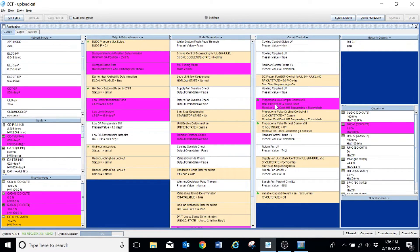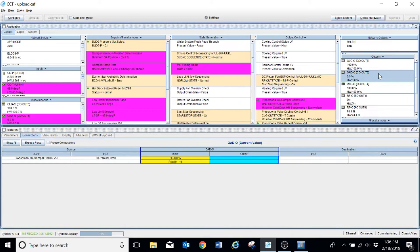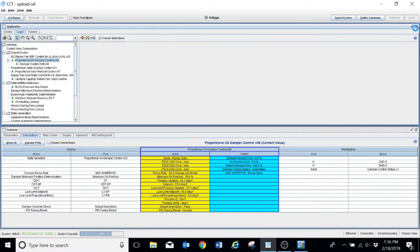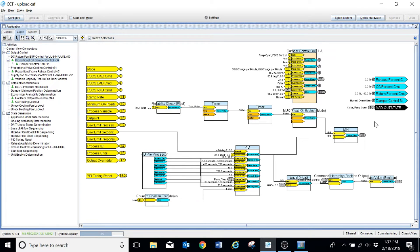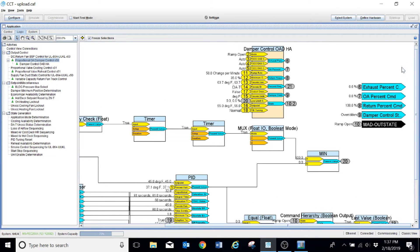I'm going to make this screen a little bit bigger. If I click on my point and show the connection points, you can see it change at the bottom — that's going to tell us exactly which points are controlling that output. What I'm looking at here is the particular control block — this is a proportional control block for the outside air dampers. Pay close attention: you can see the outside air damper percentage command is at zero. I've released the override on the outside air temperature and it's gone back to 37 degrees.